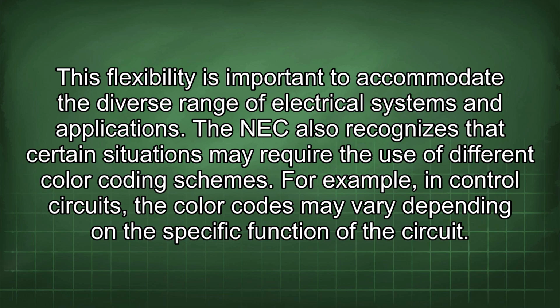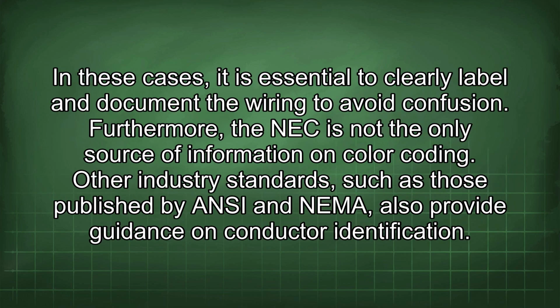The NEC also recognizes that certain situations may require the use of different color coding schemes. For example, in control circuits, the color codes may vary depending on the specific function of the circuit. In these cases, it is essential to clearly label and document the wiring to avoid confusion.